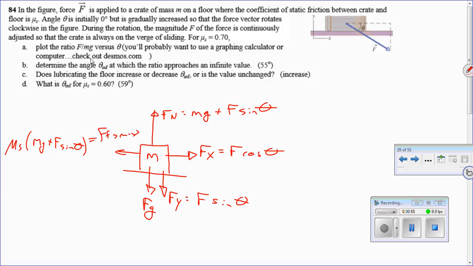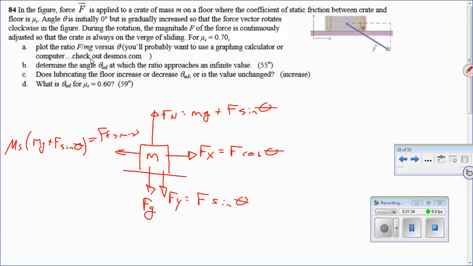That says max. Okay. So what are we trying to do? We want to plot a ratio of F over mg. What information is going to give me a useful equation, do you think? I'm going to start with an equation and then rearrange it and see if I can come up with an equation for F over mg. So where do I want to start? Let's give everybody a second to think. Okay, sure. What are you thinking, Jake?